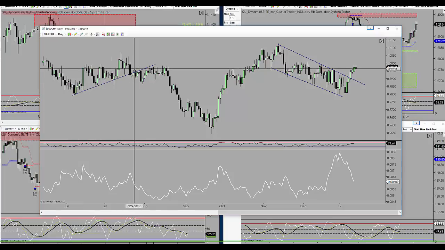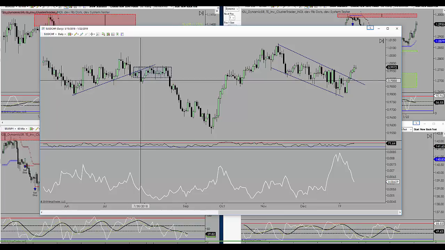Grab the rectangle. Majority of the price action is contained right here. We had one day where we traded below, closed below. The very next candle, we opened at the prior session's close, rallied right back up above 99.00. So it's a 75 pip trading range, and we were inside of that for 3 weeks. Now, this is the summer trade.